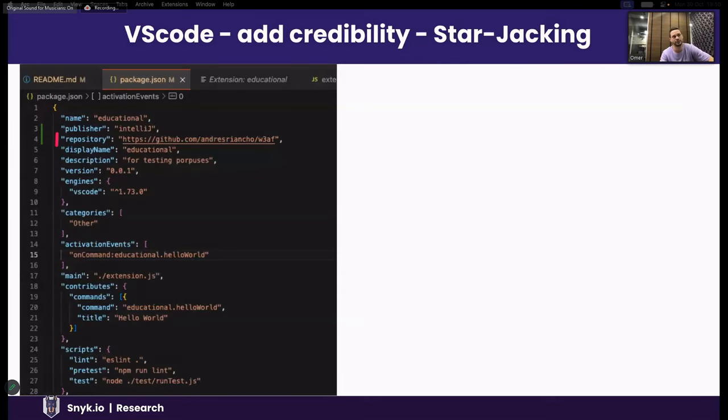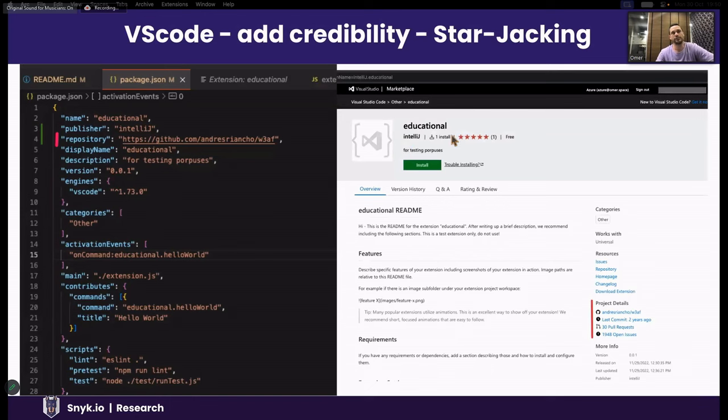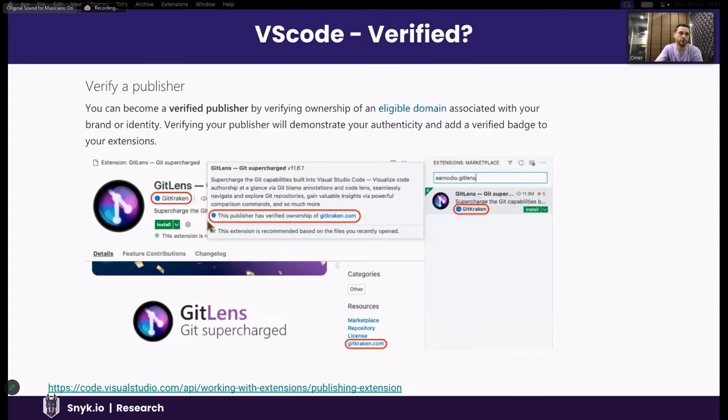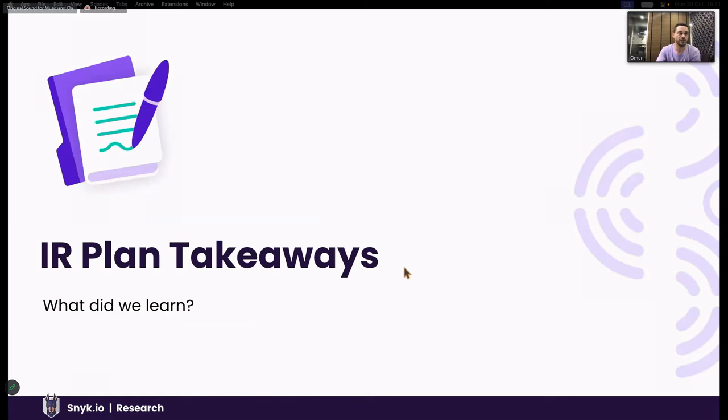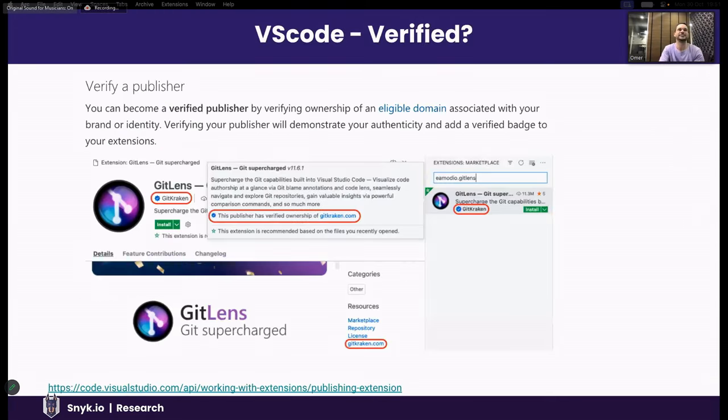We managed to give it a high review to show within the quick view and open view. We also were able to use a technique called star jacking to spoof our project as if it's someone else's project, which is highly maintained. For this instance, I just took something that was quite maintained and with a lot of issues and requests and so on. So it took the data, and we were able to get the verified icon next to basically whichever domain that you control.